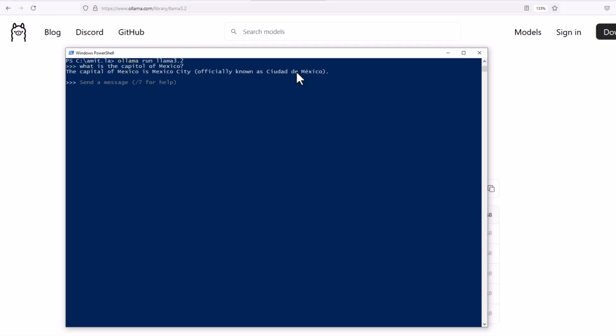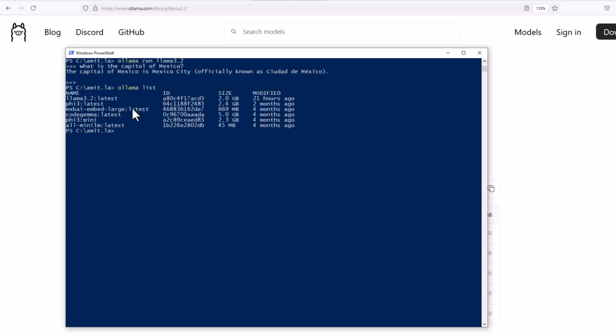All right, so let's go back and list out the models I am using. And again, this is just my personal choice, just my recommendation as of now. Tomorrow it may differ. As you can see, I'm using the PHI-3 latest model, an embedding model, and a CodeGemma model for my coding requirements, for my coding LLM inferences. Again, this may change, so please always go to their website and pick out the latest and greatest model available at the time when you are running it.